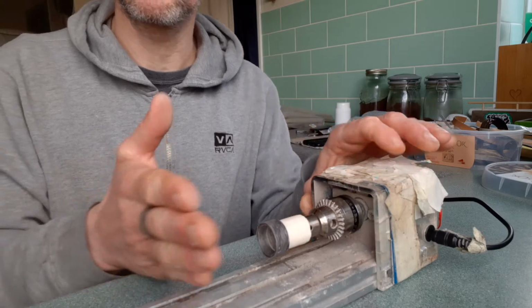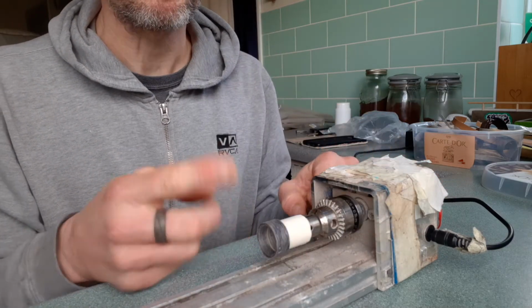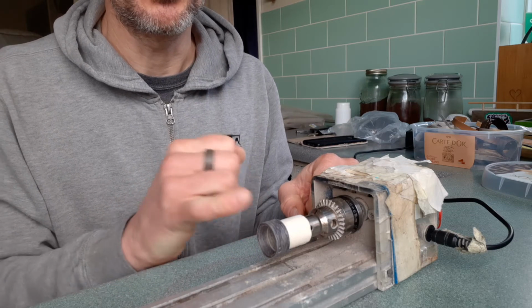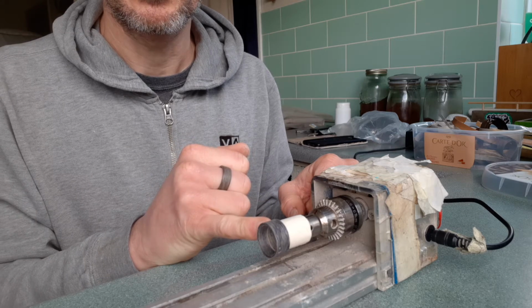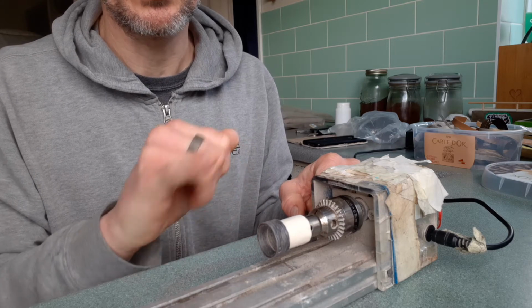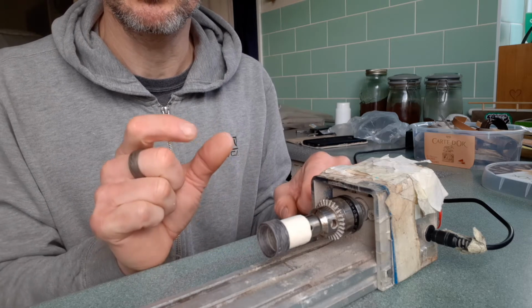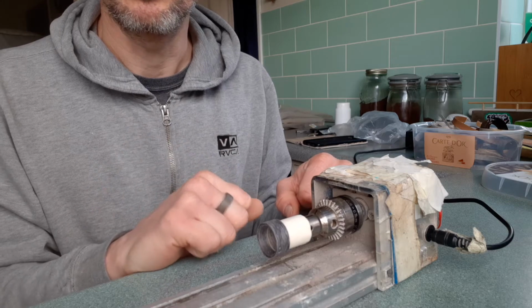So now what I'm going to do is I'm just going to sand the edge down on this side. So we've got a nice straight edge on that. And then what I'll do, while it's on there like that, I'll cut the other side. So then that's a straight line. Then I'll turn the ring round and then I'll sand that side down. So then we should have a completely squared ring. So we crack on with that.